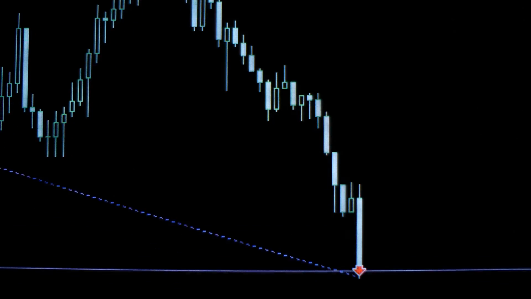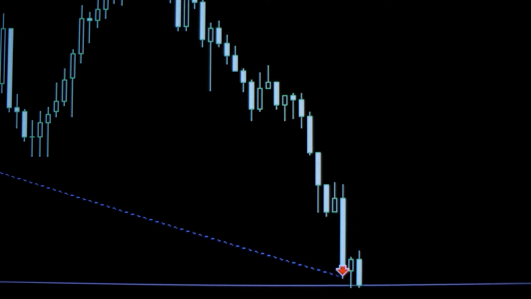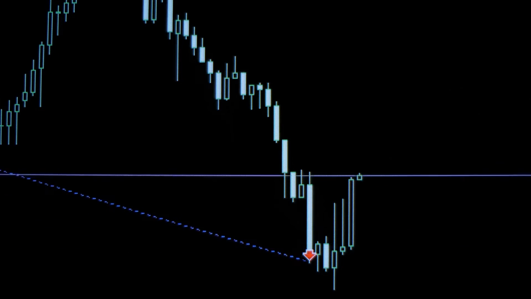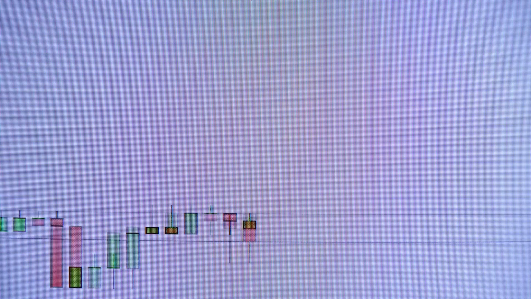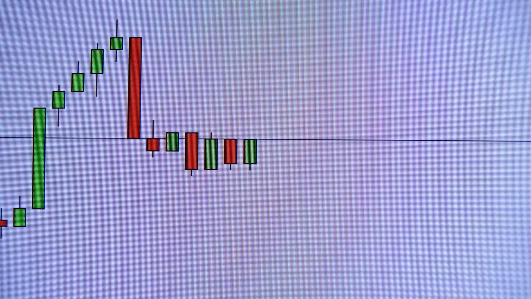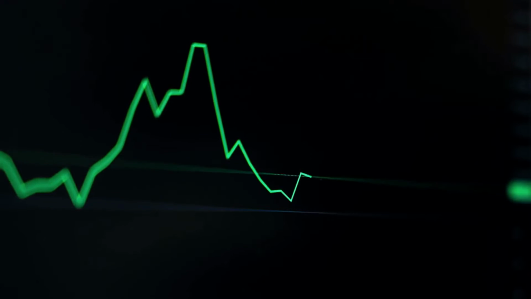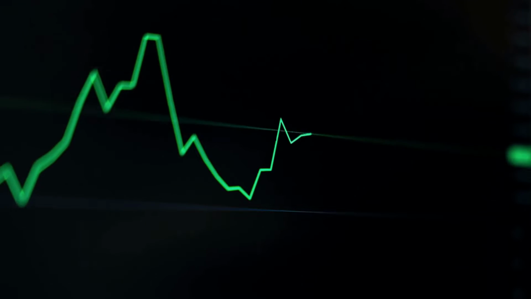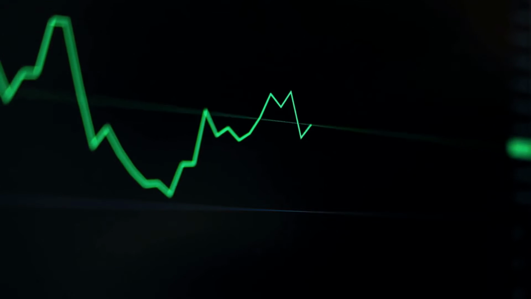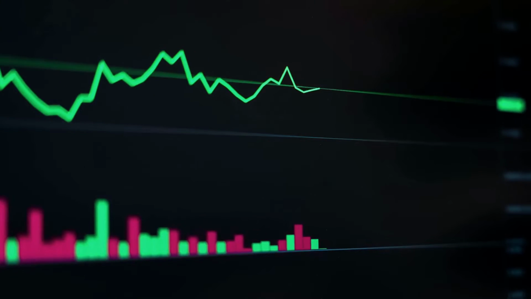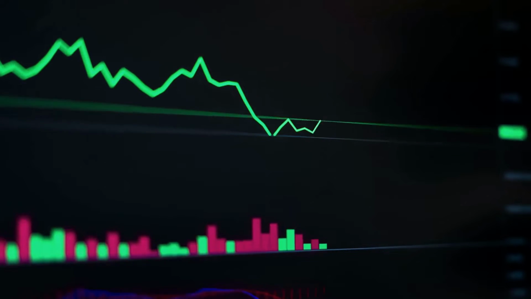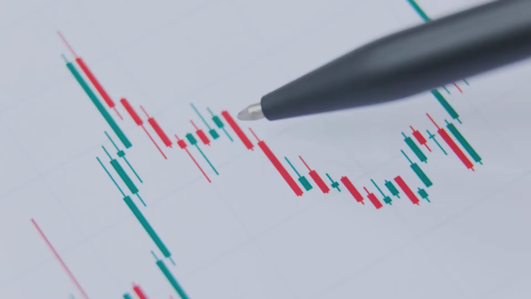First, we need to identify a rising wedge on the chart. This pattern is formed when price consolidates between upward sloping support and resistance lines. The steeper slope of the support line indicates that higher lows are being formed faster than higher highs, leading to a wedge-like formation. Once we've spotted a rising wedge, we can anticipate a significant price movement or breakout to either the top or bottom. If the wedge forms after an uptrend, it's usually a bearish reversal pattern, signaling a potential downtrend. If it forms during a downtrend, it could signal a continuation of the down move.